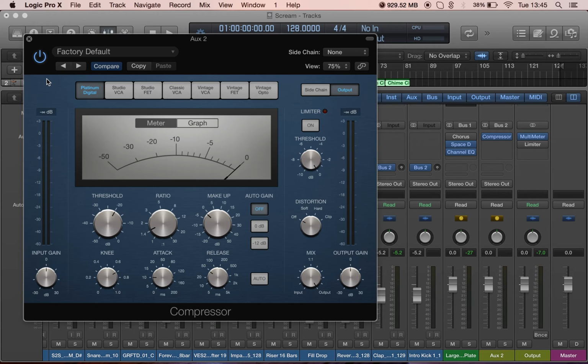So looking at my intro, I will turn off the compressor and then I will start adding parallel compression throughout the track and seeing what can be added and what can't be added.